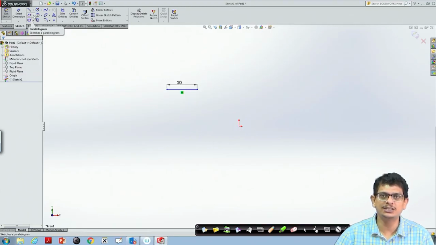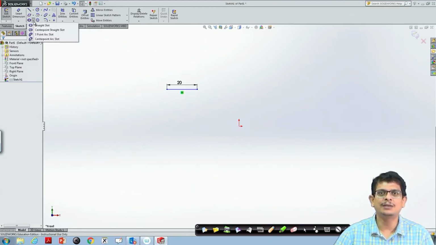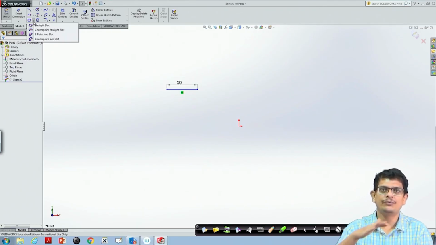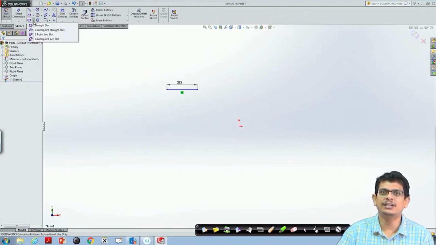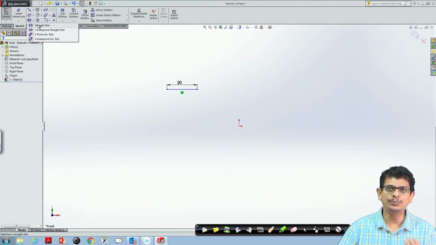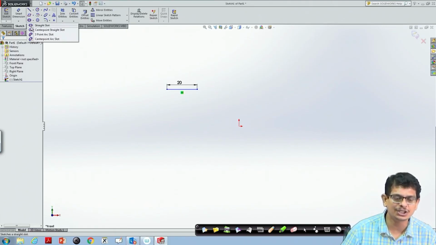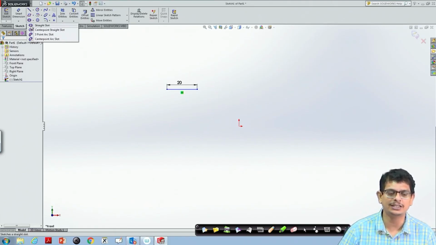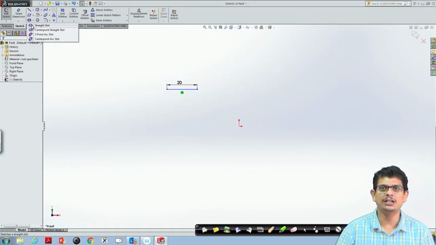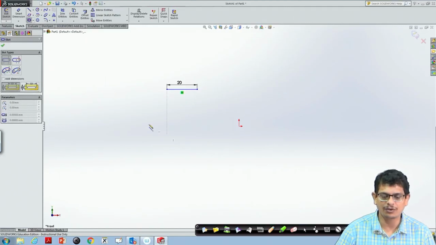Now there are specialized objects like slots, something like you have in plumber blocks or maybe any mechanical device where you want to keep something like a plate with holes and other things. That kind of thing is what we call slots, and if I am interested in constructing a slot, what I have to do is pick straight slot. The object shape is clearly mentioned there as straight slot. You see there is something like a corner kind of thing with connected lines, pick that one.